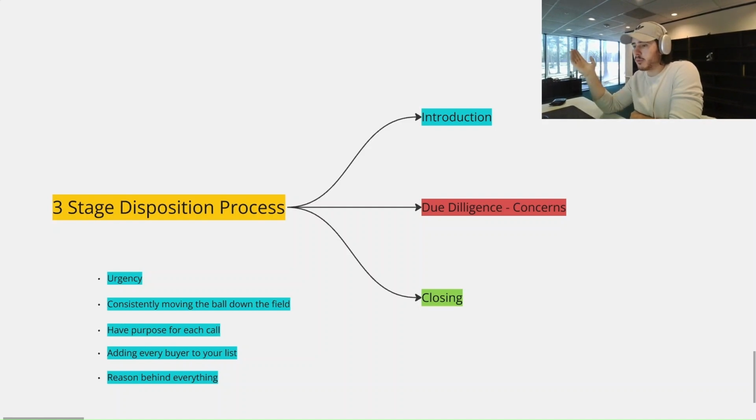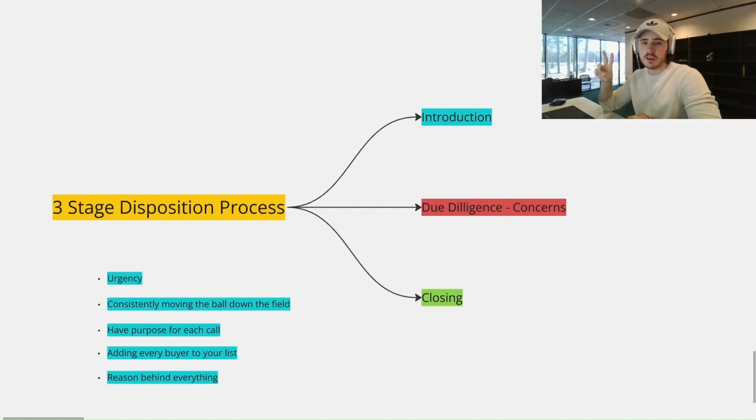After I do that, I want to set up the next interaction as well. Something that's very important is to always set up your next interaction on every single call. So every single call that I talk to a buyer, I ask them, "Hey, Mr. Buyer, when is the best time for me to give you a call back that allows you to run your numbers and do all of your due diligence for the property?" That puts a time frame on them, and it also helps everybody be on the same page about when you're going to talk next and come to the next conclusion about the deal.